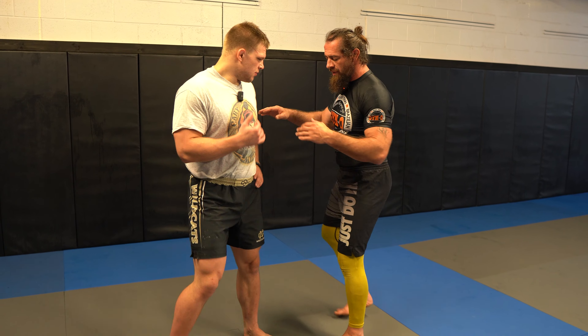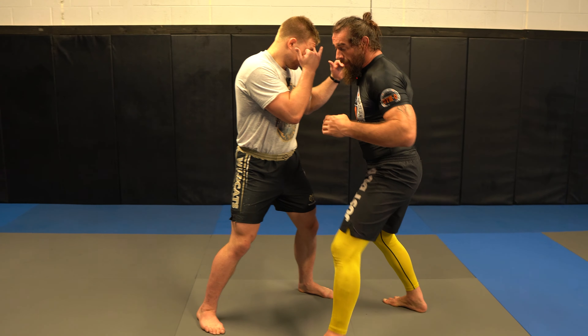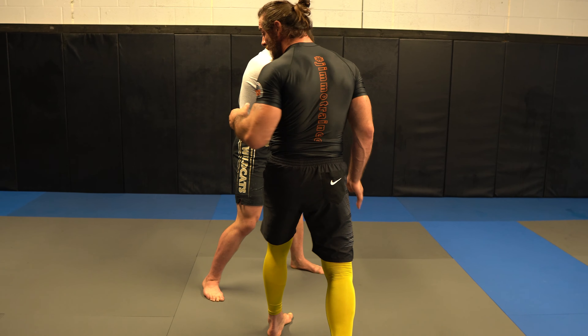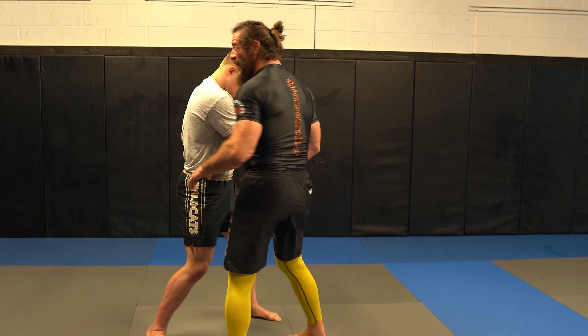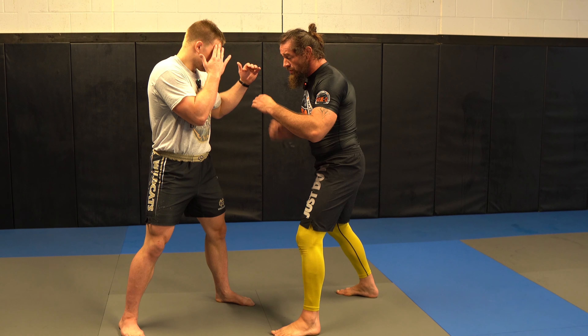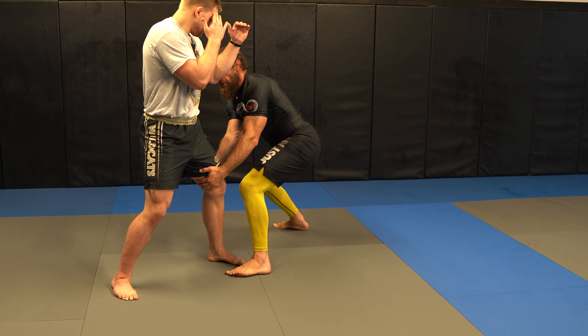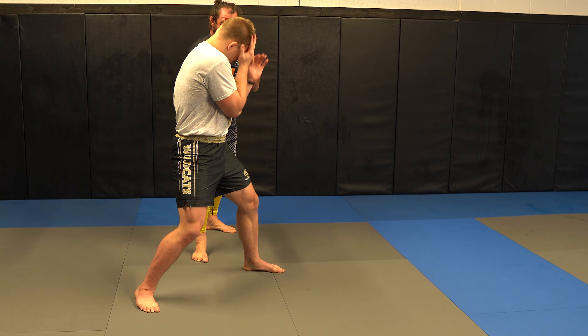The next thing we're highlighting, and we just started it last night in our classes, is that after we step off the tracks, that's our angle to re-attack. So what we're looking at is making sure that whether it's after my pivot — two, three, four — after I pivot and turn, that's my point to attack. Whether it's a body kick, whether it's the rear hand, whether it's a double leg, whatever it is, that's the point of attack. And the other way too — I've thrown my combos and I go one, two, three. Now it's the same thing. There's my point of attack, my angles, and my pivot to the other side.